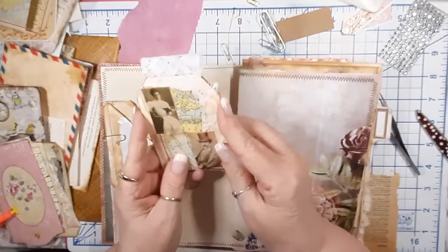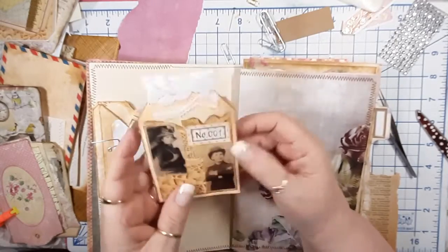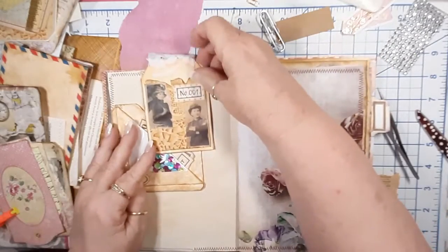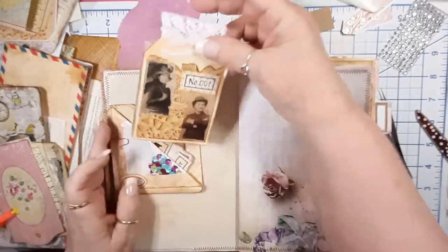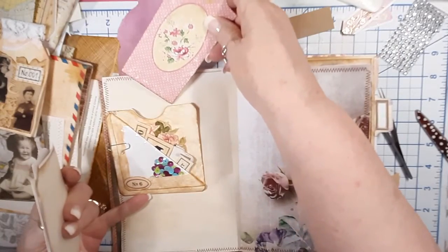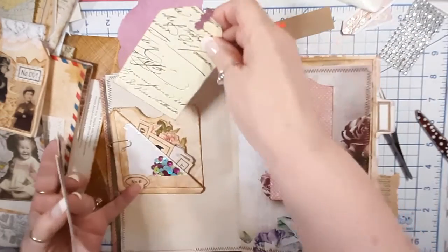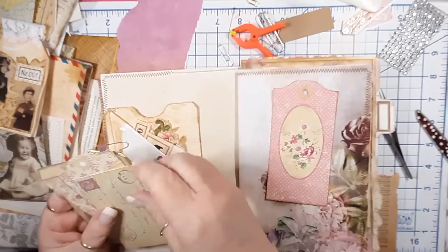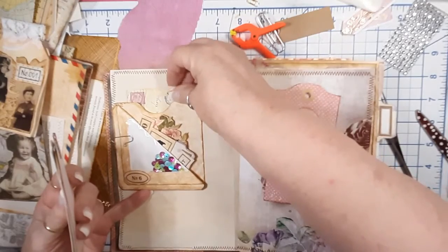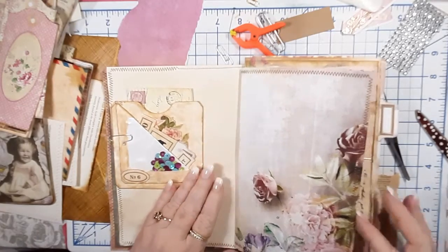This here — I made a double-sided tag; I thought I'd either put it at the top of a page like that. Let me see if I have another tag that would look nice in here — maybe a shorter one. How about this one — I kind of like this with the stamp on it. Yeah, that'll show nicely. And on we go.